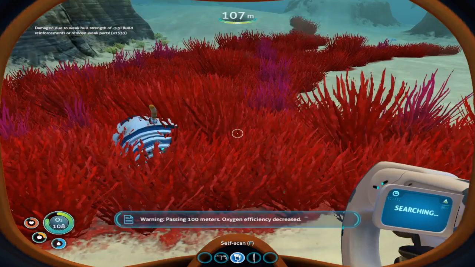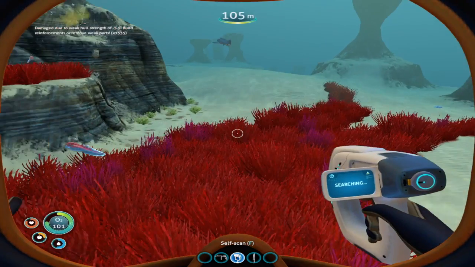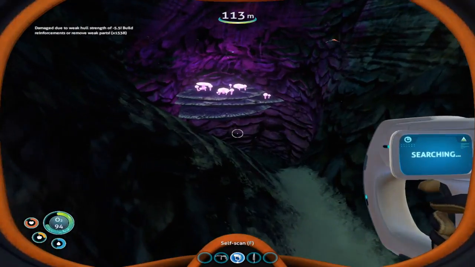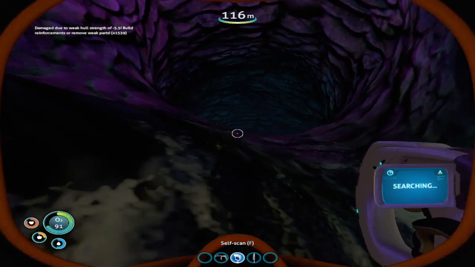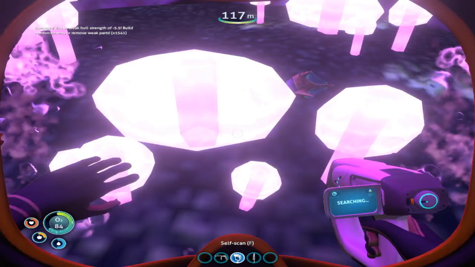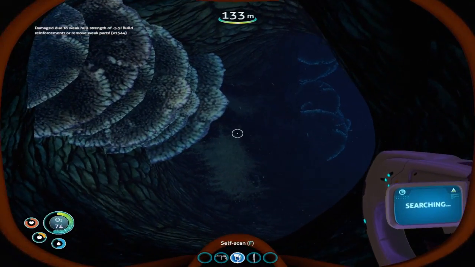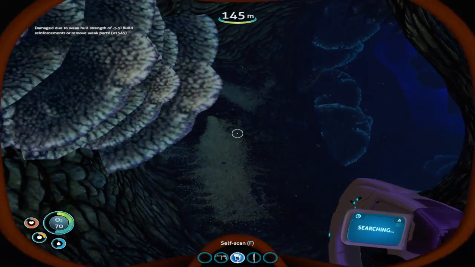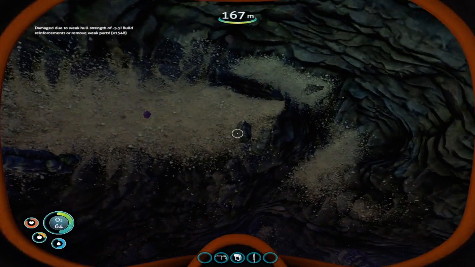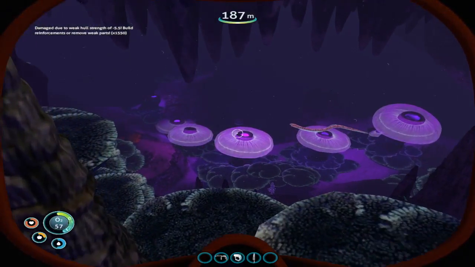Passing 100 meters. I know. Oxygen efficiency decreased. Okay, this is... I don't know what that is. Do you have bubbles down here? Ooh. Oh my gosh.